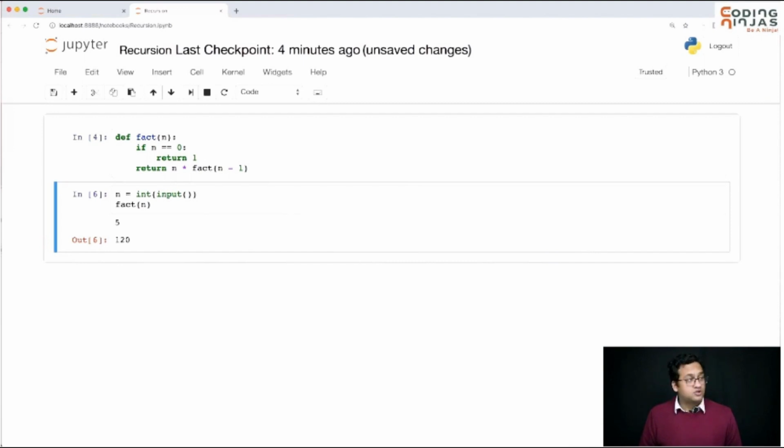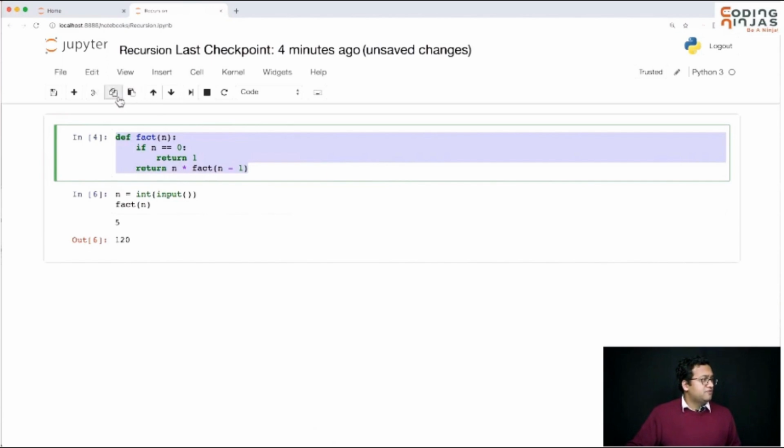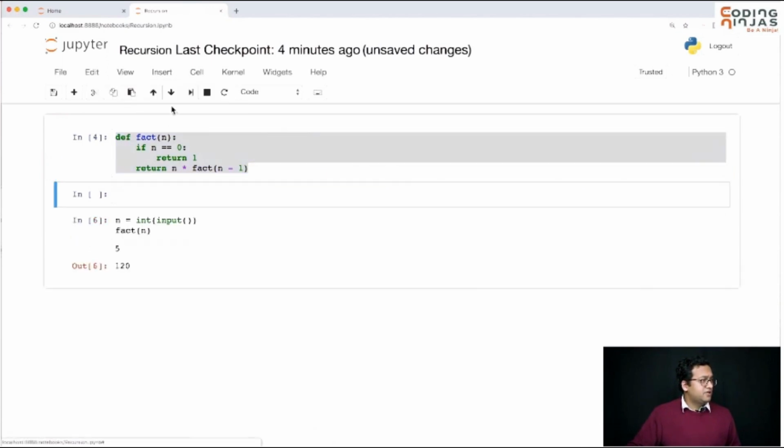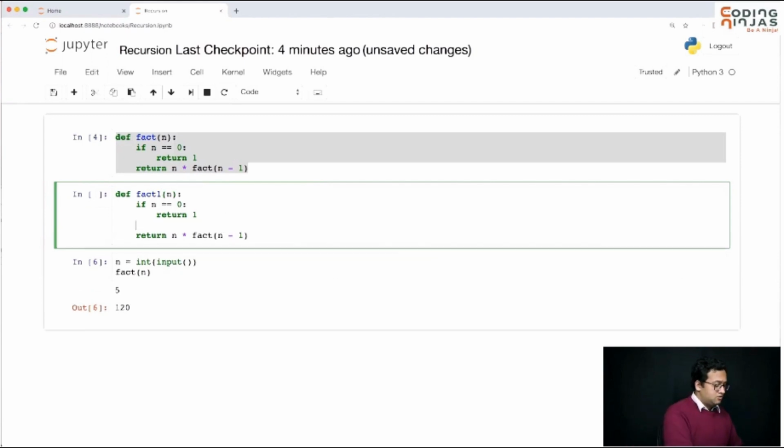Okay, so I hope this is clear. I could have written this same function in a slightly different way. Let me call it factorial 1 for now. I could have said small output is equal to factorial of n minus 1, and then return n times small output. There is no difference between the above function and this function.